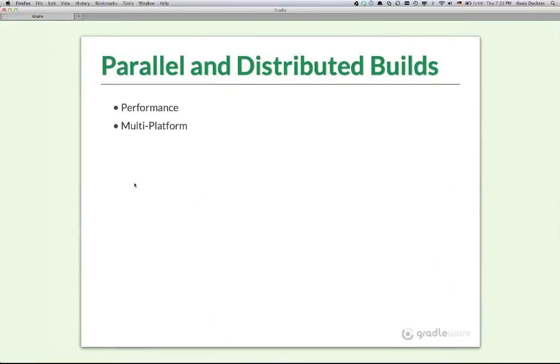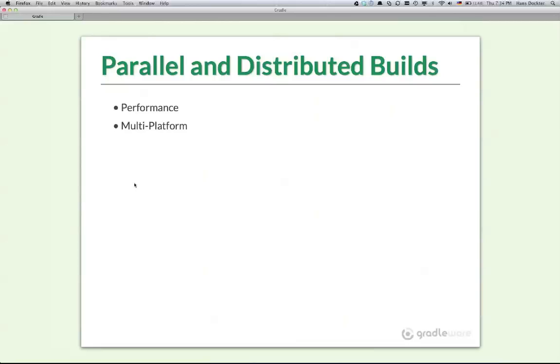Yeah. The next big story for us is parallel and distributed builds. I mean, obviously, parallel build is just good to have. At the moment, Gradle doesn't have parallel builds, only parallel testing, and we want to change that. There would have been a very simple and cheap way for us to enable a multi-threaded build, and then say, okay, users, Gradle is now able to do multi-threaded builds, but you have to take care that your build logic is thread safe and all that stuff. So it would have been a pretty fragile thing.